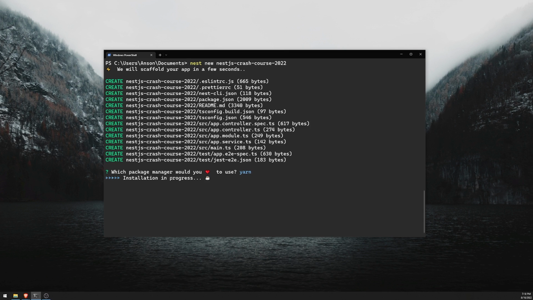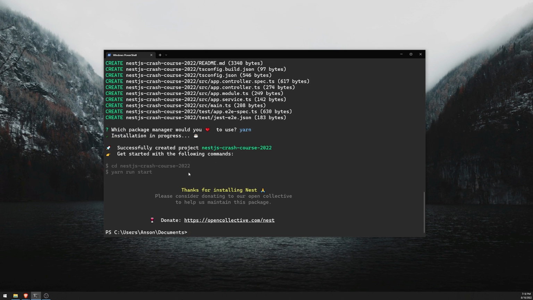I should have also mentioned that NestJS is TypeScript first. And a fun fact, while we're waiting for the installation of our project: NestJS is actually inspired by Angular. So if you come from an Angular background, a lot of the concepts in NestJS are very, very similar to Angular. Okay, we just finished generating our project.